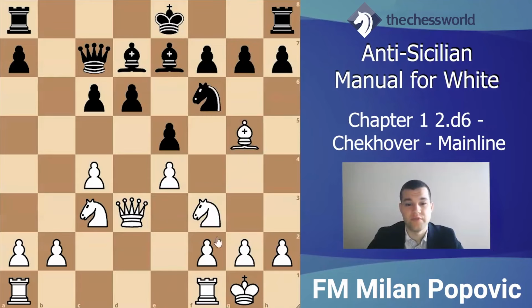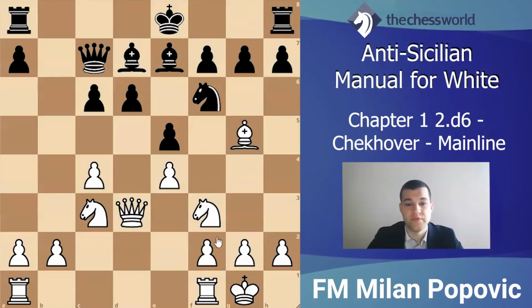But in case that black changes his mind and goes for the move e6, right now you're going to create an attacking plan, a very interesting one, with the move b3. So let's see how we'll organize things. Black goes for knight f6. We're going to play bishop b2, bishop e7. You're going to castle, and after short castle, knight e4. Centralizing the knight, but actually just preparing our pawn storm on the king side.